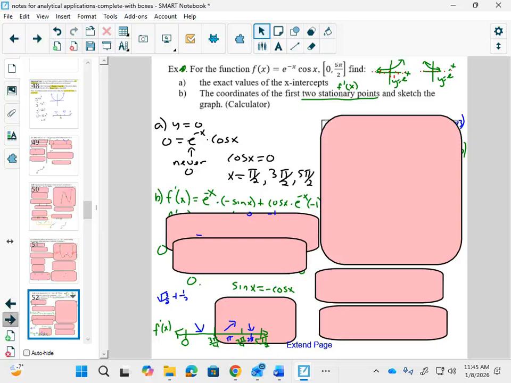Technically, y-intercept is very easy to find. Let's just do it for fun. I'll probably do it later on, but how do you find a y-intercept? Plug in 0 for x. Let's do some mental math. If you plug in 0 for x, what is e to the 0? 1. What's cos of 0? 1. I know, I'm pushing you. It's first week back. What's 1 times 1? I know. Okay, I'll do it for you. Yes, so we get 0, 1 as our y-intercept.